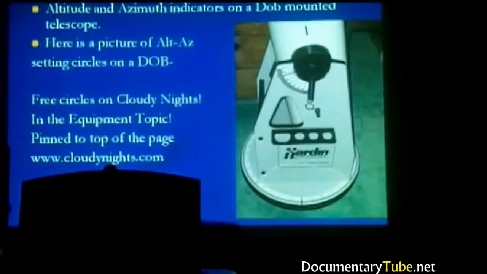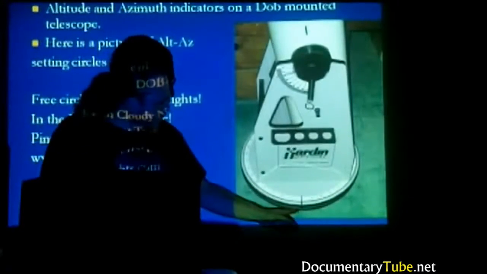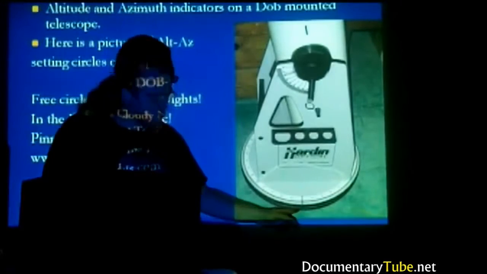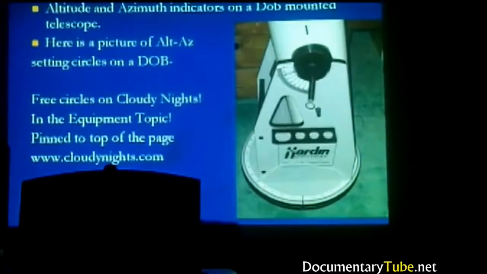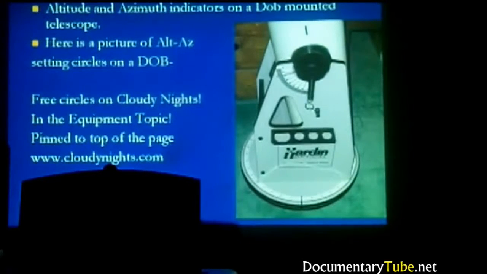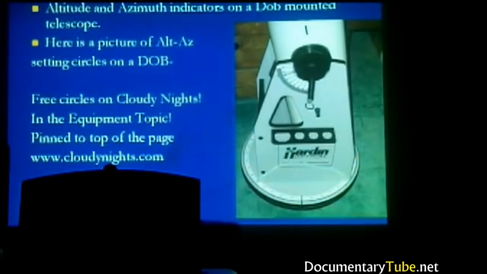So what you would do is hopefully you've got this little pointer here where you can slide it a little bit left and right. You go ahead and put it on 0 degrees. And then you say, okay, that looks pretty close to north. Let's say it's setting off over here, and I've got it on 0 degrees. Now I'm going to have to pick up my telescope without rotating that dial and try to get it as close as I can to 0 degrees. All right, so I'm generally pointed north. My pointer says it's on 0 degrees.